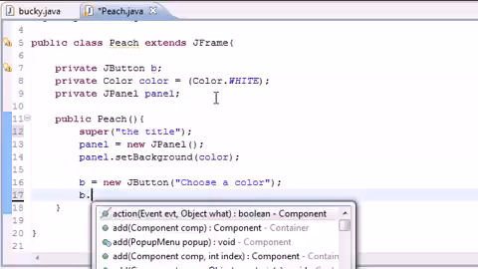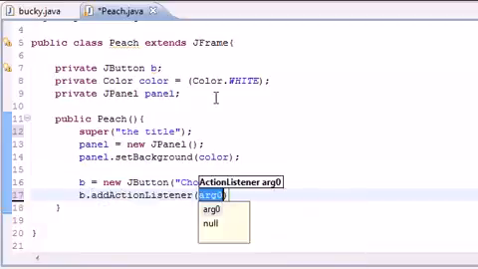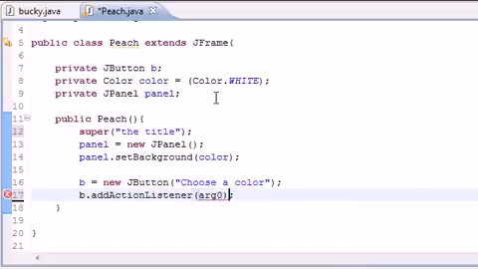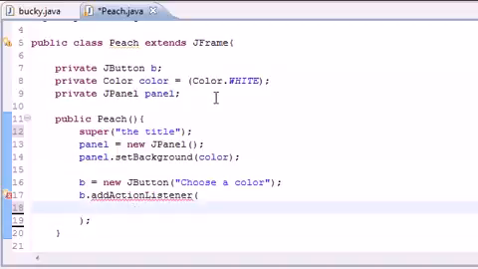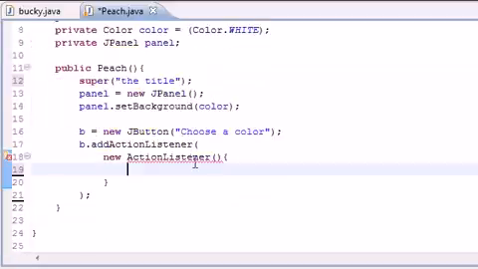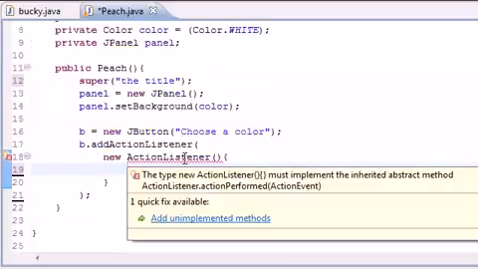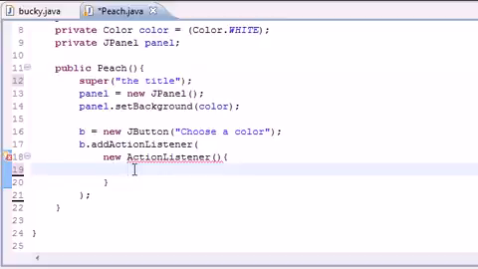So b.addActionListener right there, and as our argument we're just going to add an anonymous inner class, so let's put new ActionListener. I wish there was a way they didn't have to do this every time. Again this ActionListener must implement the method actionPerformed, and then after this we'll finally get to the good stuff. So public void actionPerformed. We did this enough, hopefully.